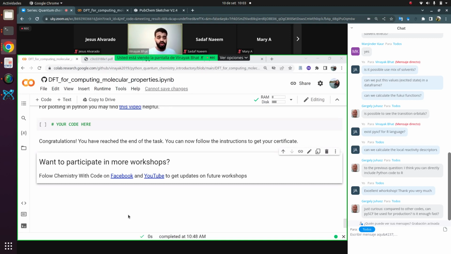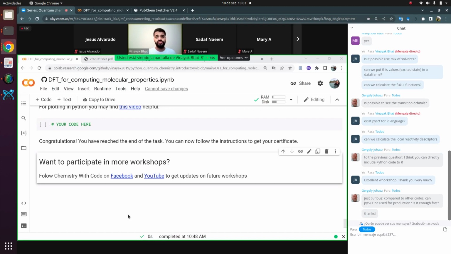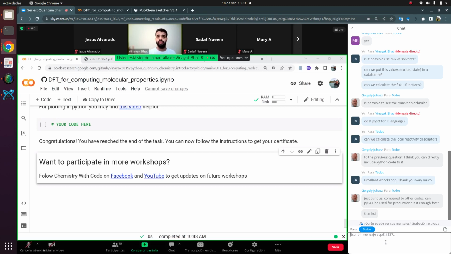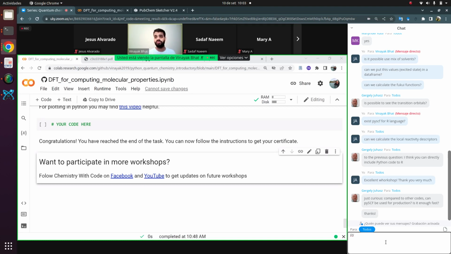As for a comparison of how fast this is with other codes, there may be some studies, but the reason I used it in this is because it's easy for me to do it on Colab. So that's the reason I used PySCF. But the things that we discuss here should be applicable to other quantum chemistry codes that you use. There may be some ways in which it differs, like how we are going to actually code it may differ, but it should still be the same.